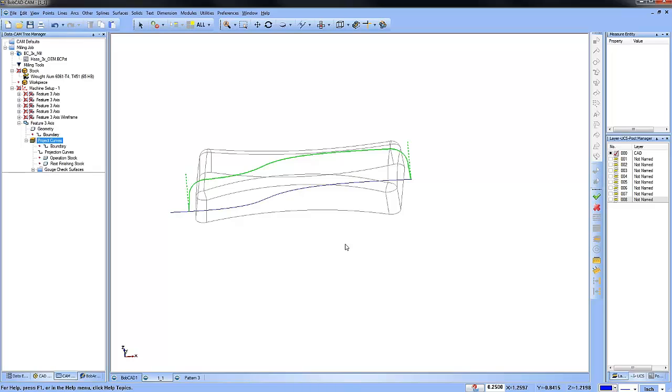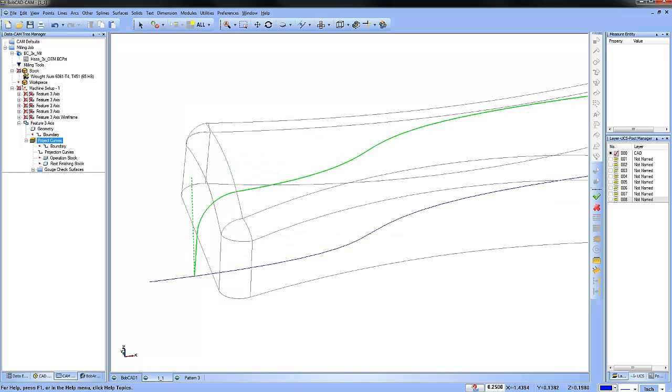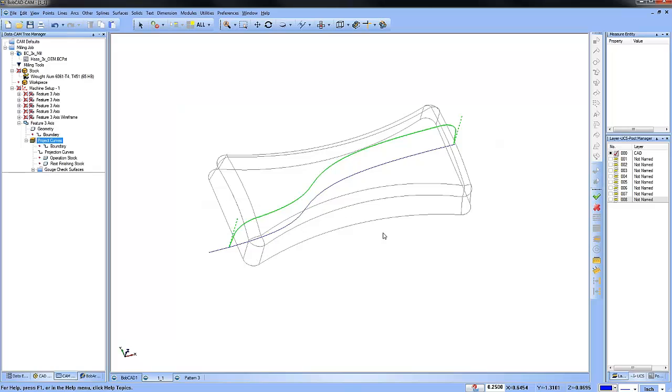Where the value is, is the fact that it offsets for the cutter. So unlike when we projected the last pattern down, where you saw that it was right on the wall of the part, this one has been offset for the ball. So it's actually compensating for the tool. And that's a very useful feature for a lot of different reasons. So one of the major differences between project curves and projecting geometry and using 3-axis wireframe is the ability for the software to compensate for the cutter.